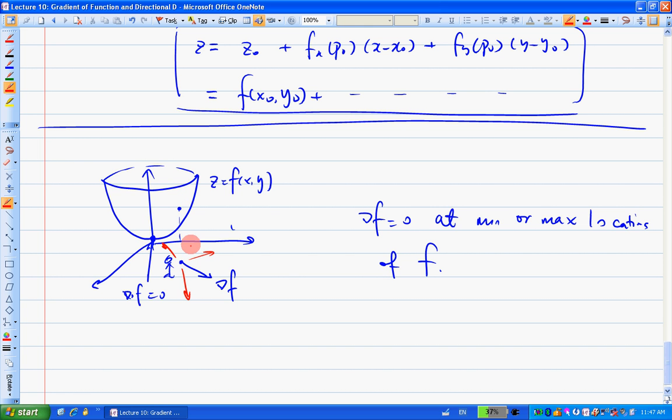If you're moving in a different direction, what would be the rate of change of this function f or the surface? When this guy moves here, this guy will move accordingly. Because this is moving in a different direction, the rate of change for this little guy will be different. The rate of change basically represents the altitude change or the height change of the surface. Makes sense, right?